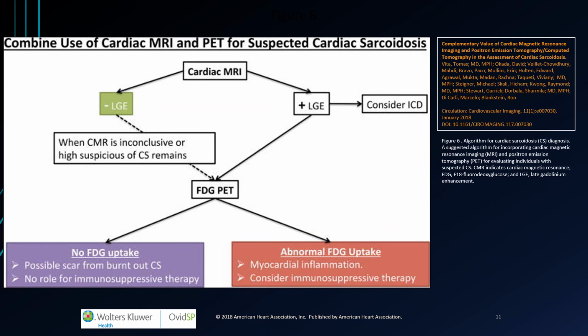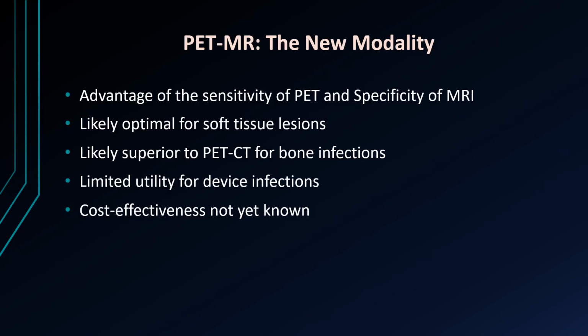So, what is the use of FDG PET if MRI seems to make all the difference? Well, if the image is somewhat inconclusive, you can certainly do an FDG PET. But if you do get late gadolinium enhancement, really the FDG PET is there to see whether or not there is a role for immunosuppressive therapy at that time to try to save as much muscle as possible. At the end, they both may burn out or scar if you do not treat the patient. So again, as I mentioned earlier, the goal is to try to save as much muscle as possible. But as far as technology is concerned, I've shown you a few slides of it, but PET-MR itself is a newer modality.